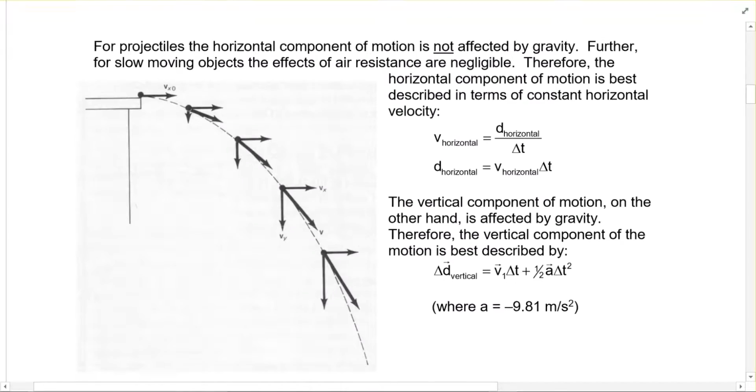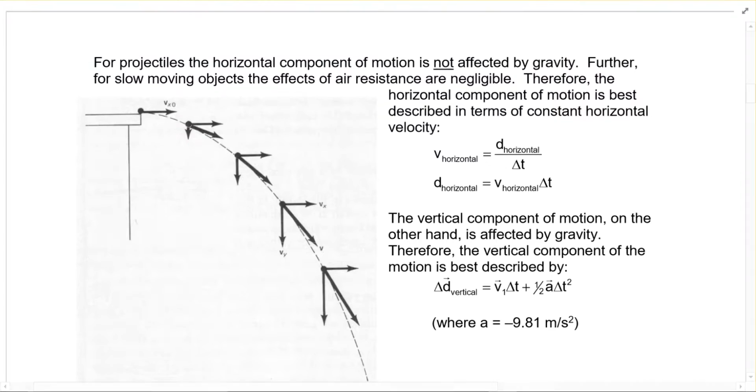Okay, so you can kind of see, here's another example of what I just did on the counter there. So projectiles that are being shot off a counter like this, you can think about this thing's velocity. You can see that its velocity is changing its direction all the way down. But the two vectors that make it up, the x and the y component, if we look at those, then the x component, the velocity in the x direction, it's the same size arrow the entire way down, because it has constant velocity the entire way down.